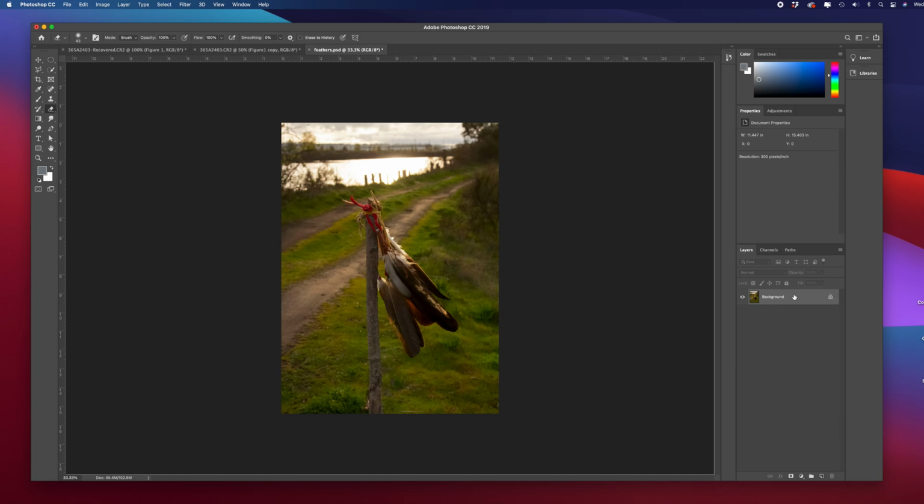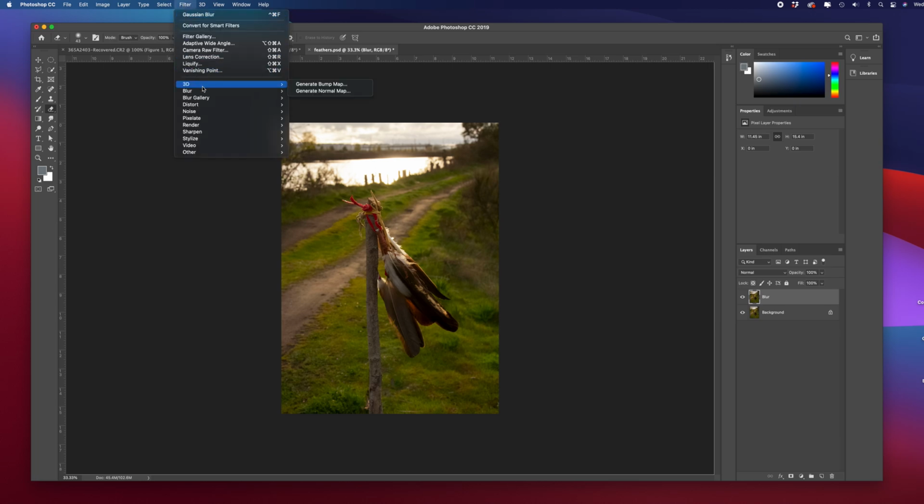On your Chromebooks, you can press Control, Alt, and the letter J, and it will duplicate your layer. I'm going to rename this by double clicking on it, and I'm going to rename this blur.